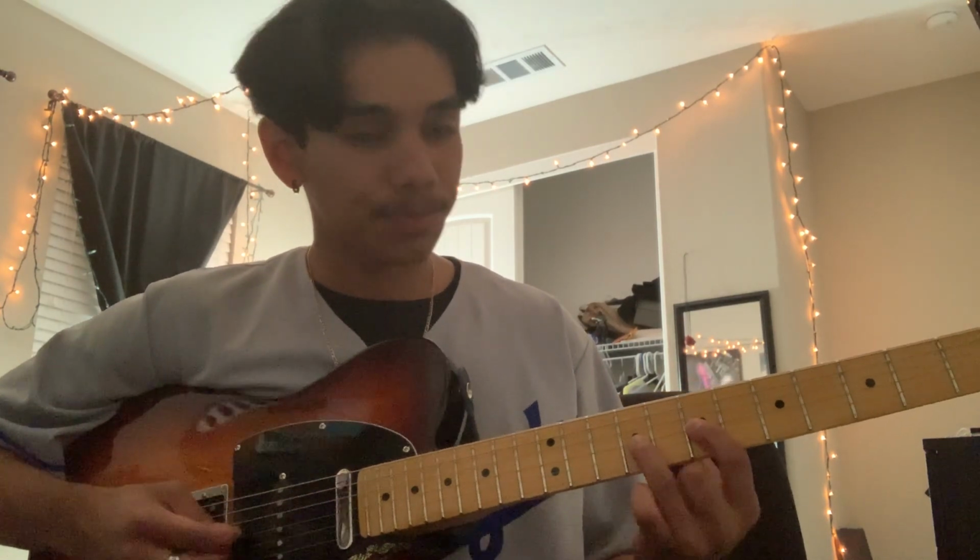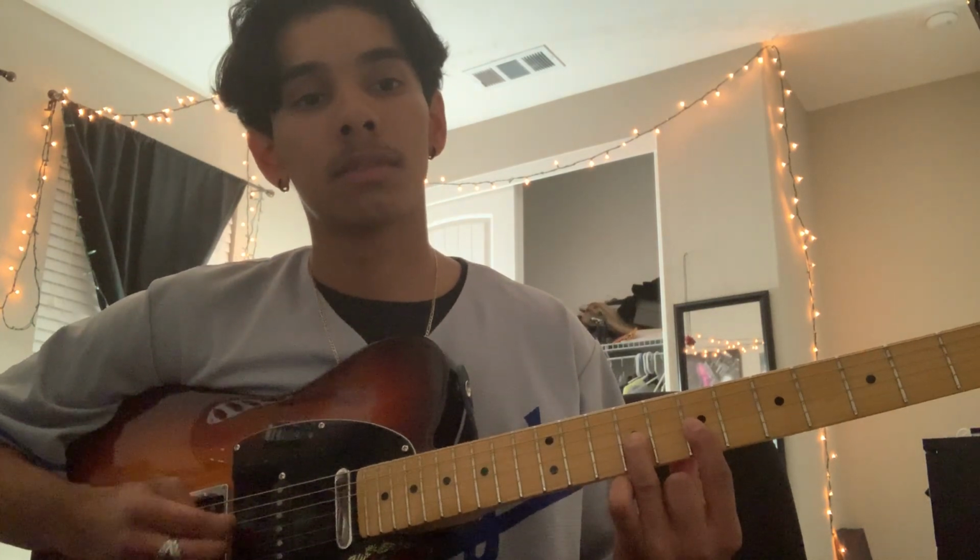You kind of do a pull off, kind of like a hammer on type thing. So you just lift your finger up, and then it plays the 7th fret on the same G string. And then back down.